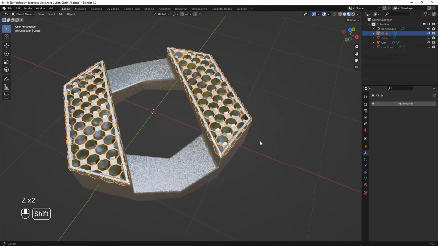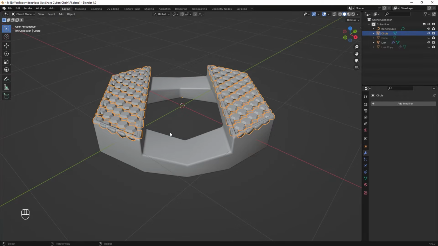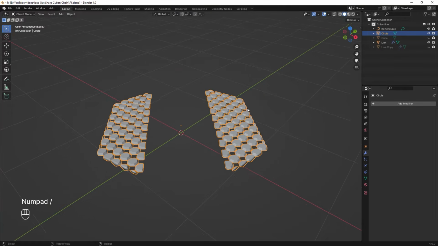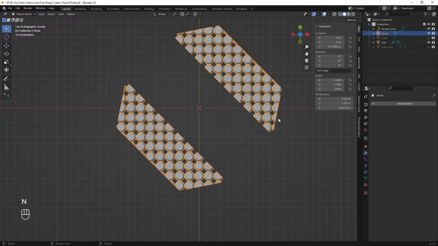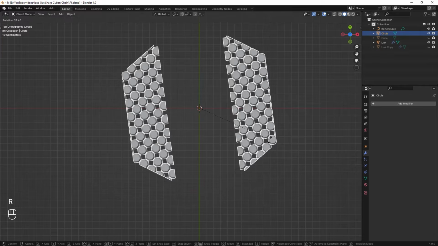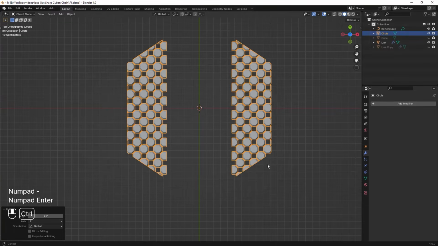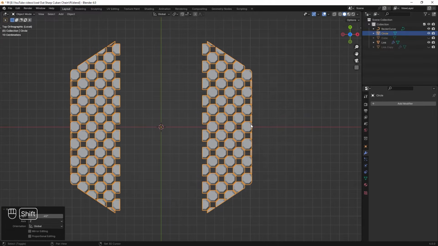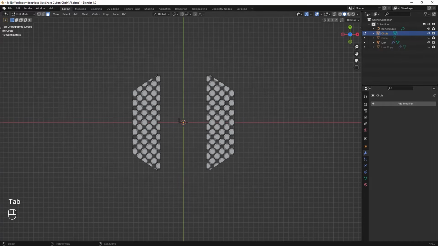And the next step is just cleaning out these diamonds, which is a bit of extra work, but that's fine. I just select the diamond and I hit slash on my numpad to hide everything except these, and then I rotate it 45 degrees. In object mode, I press R, Z, and I enter 45 on my numpad, and you can also rotate it by minus 45 degrees to just make it straight up and make it easier for yourself to edit it.